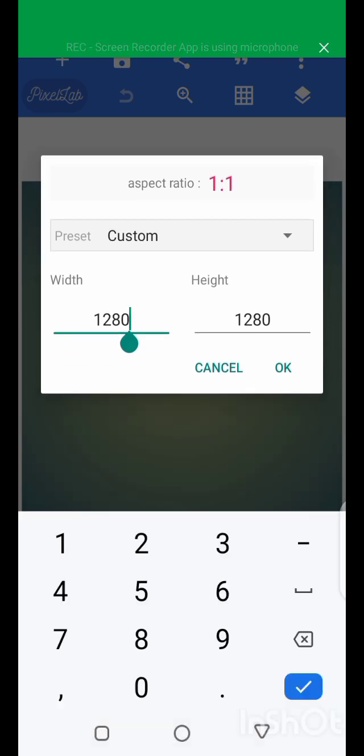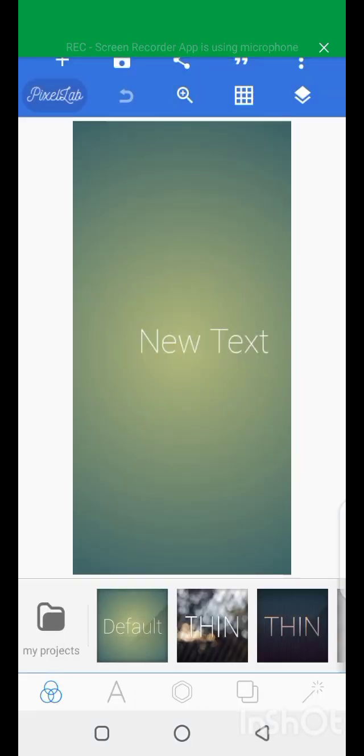So for example, if you are going to design a flyer which has a width of 250 and a height of, let's say, 500. This is how you come, you enter the width and the height, and then when you finish, it will change to this way. You see that the size and then the shape of the size has changed. It is no longer a square, but it's a rectangle now.